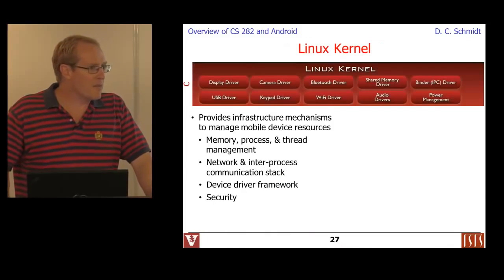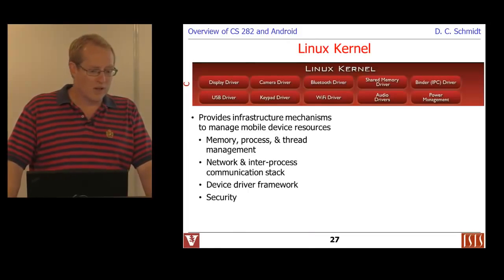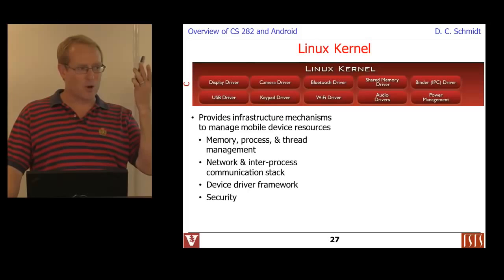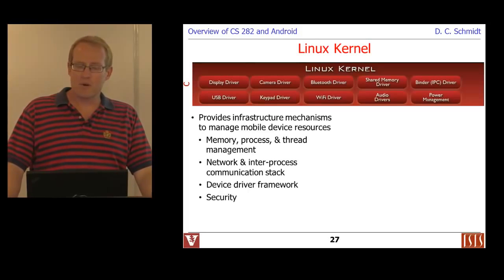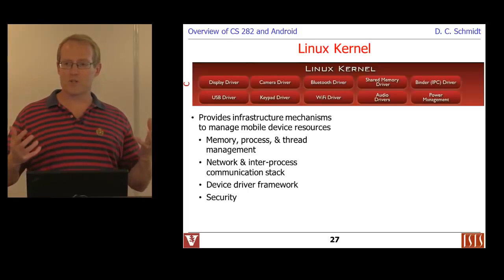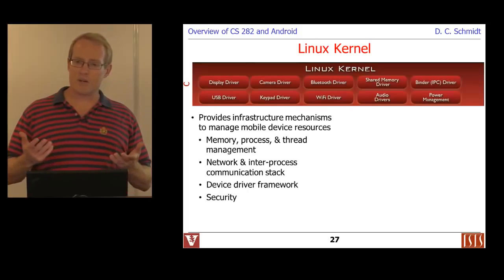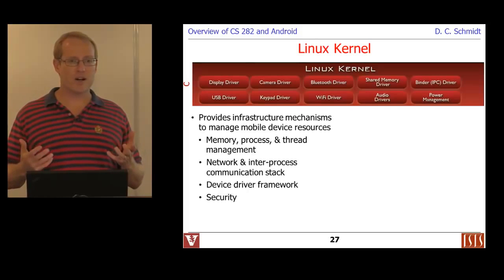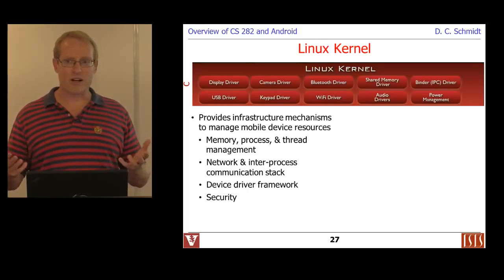So let's spend a little bit of time going through each piece of the architecture. Some of this stuff is just good to know. One of the other great things, again, about the mobile ecosystem and the mobile domain is that you can learn pretty much everything you need to know about computer software and computer science in one context. So, if you just want to focus on operating systems, if this was CS281, the operating systems class, we could teach CS281 entirely using the Linux version, the version of Linux that's running on Android.